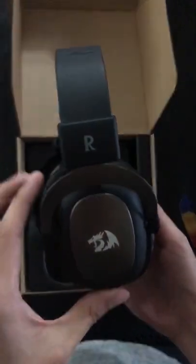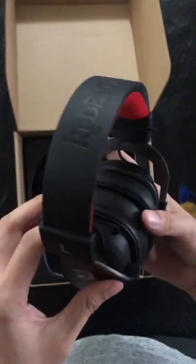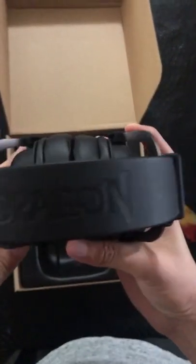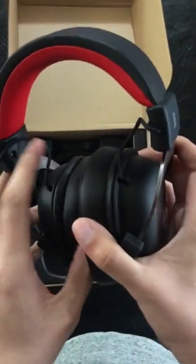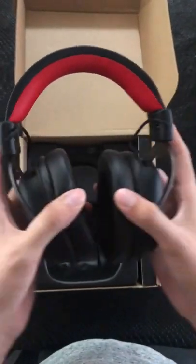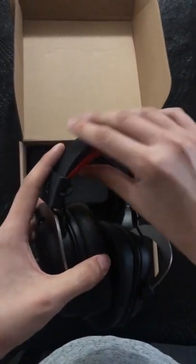We have the Redragon logo on both sides. Aluminum frame. Another Redragon logo on the headband. Memory foam ear pads. Another awesome dragon logo inside. These can stretch pretty far, as you can see. The headband looks comfy, so let's try them out.